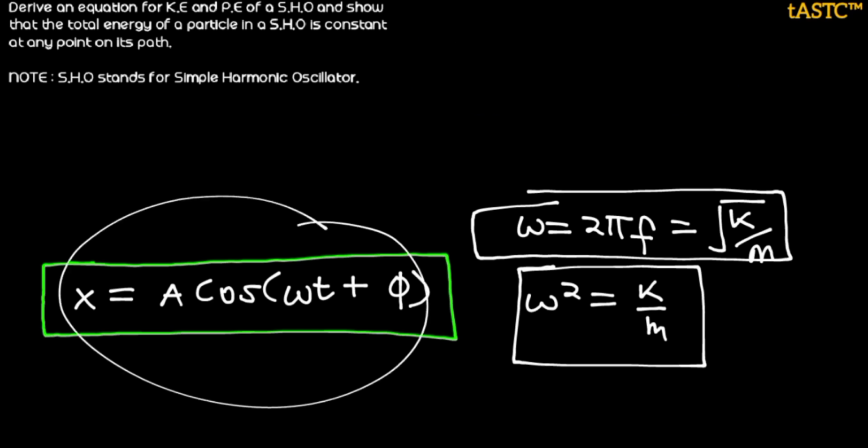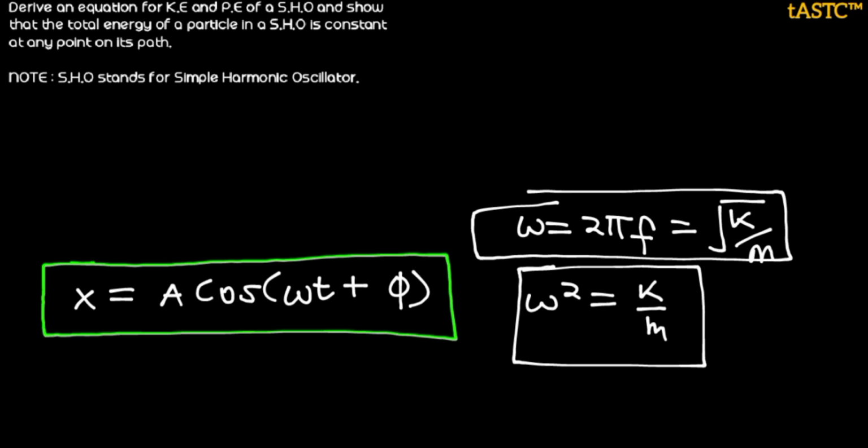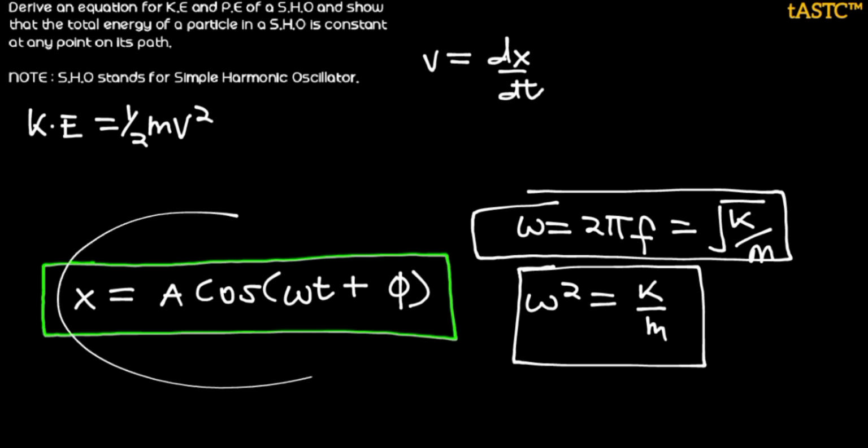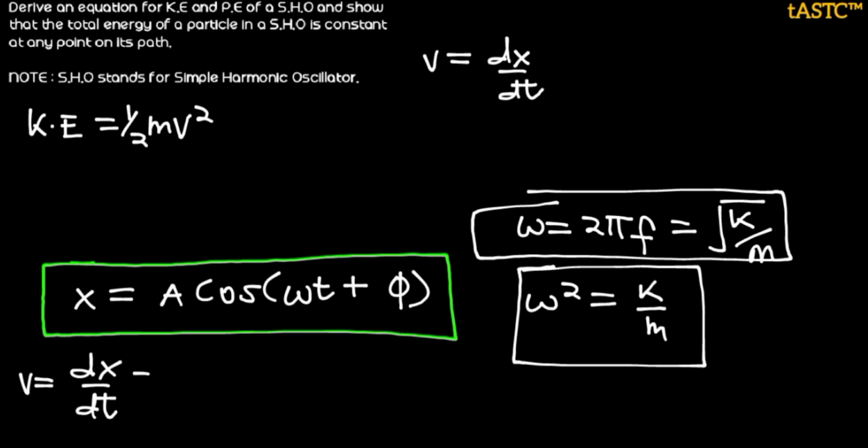Now from here, we're going to do very many things. First off, we're going to try to find out what is kinetic friction. Well, that should rather be kinetic energy. Kinetic energy is going to be equal to half mv squared. Now what is v? We know that v should be equal to dx/dt, that is the derivative of x with respect to t. So if we had x to be this stuff, we could find dx/dt, which is v. So v is equal to dx/dt. That means I need to differentiate this with respect to t.